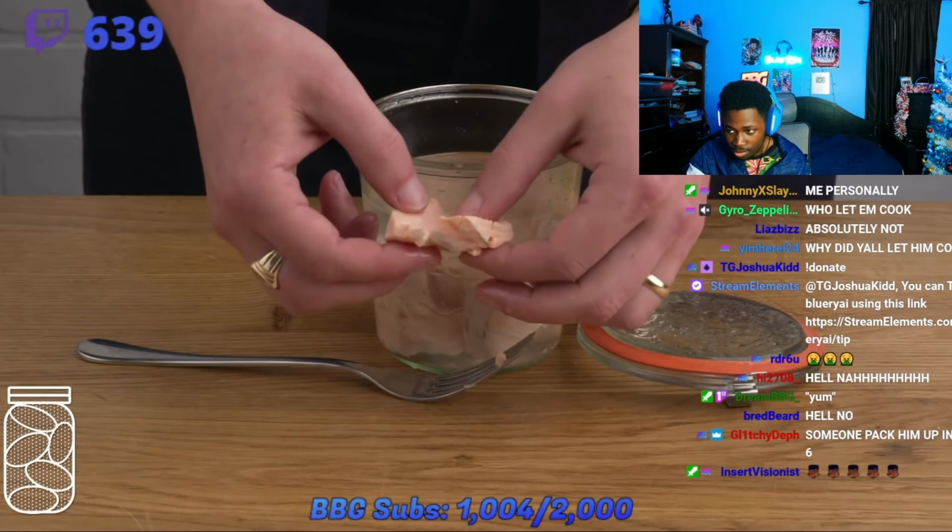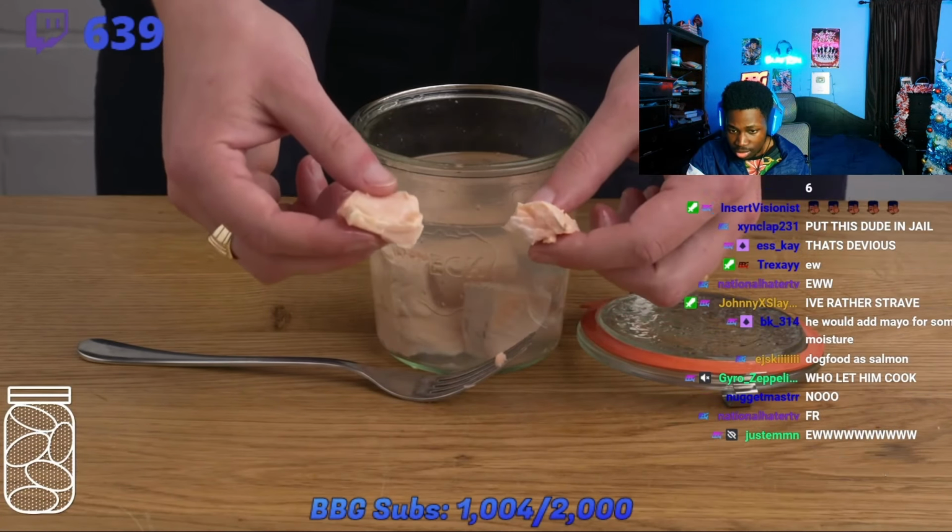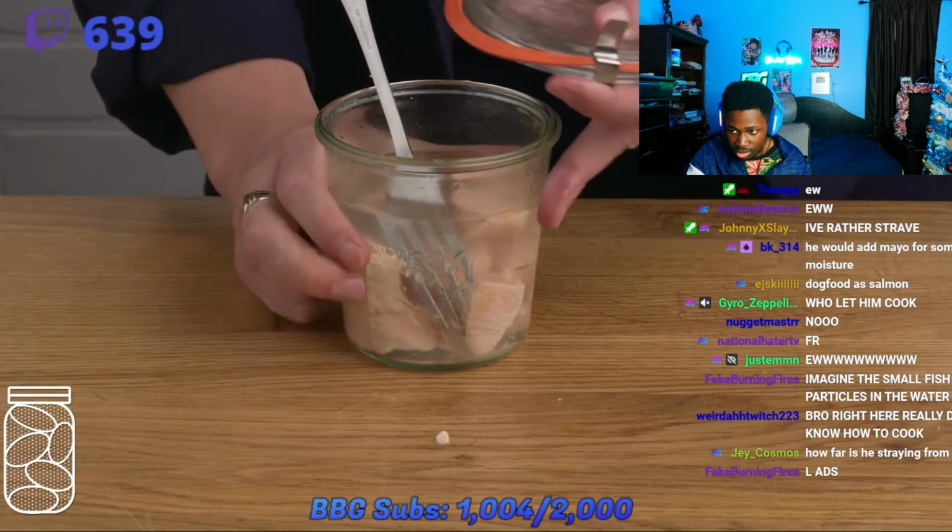Tangy and sweet. It's definitely a stronger flavor. So if fishy things aren't your bag, it's not for you, but I love it.